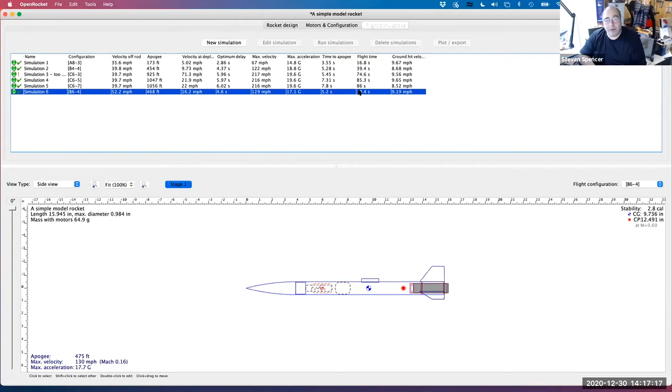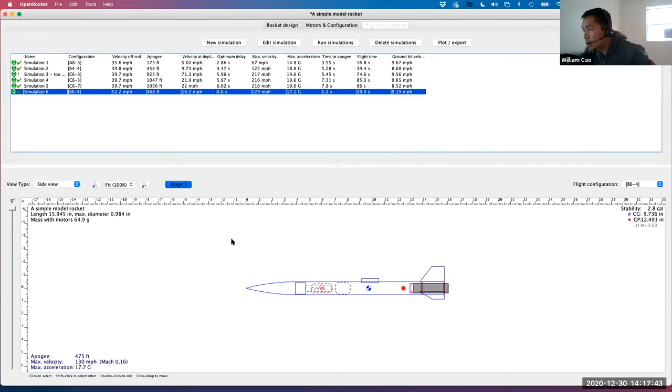And then it tells me what the total flight time is. This is something else that becomes important for Tark, because you need a 43-second or 42-second flight time. And it tells me with that size parachute how hard I'm hitting the ground. And you can see there's a bunch of different motors here that have different characteristics.